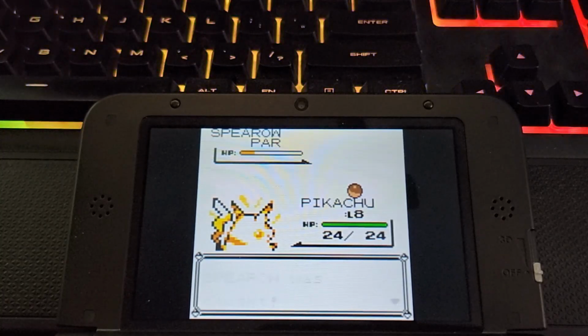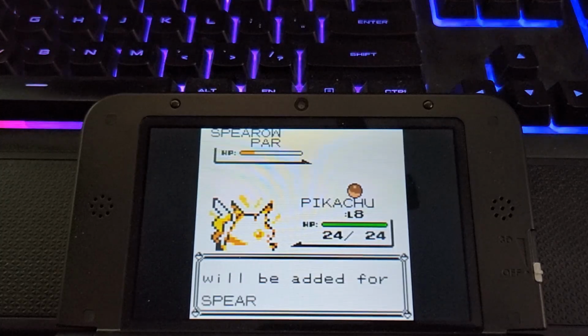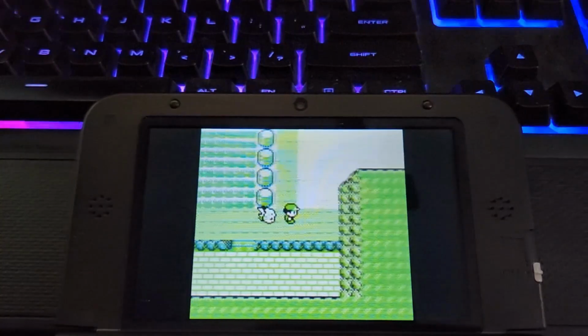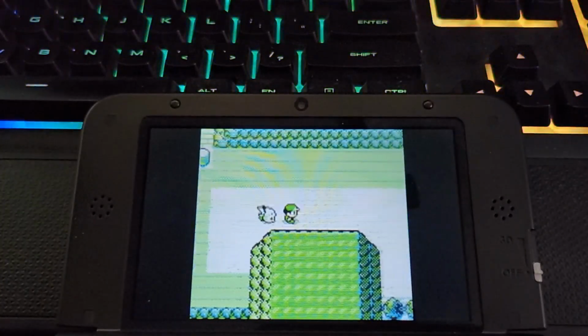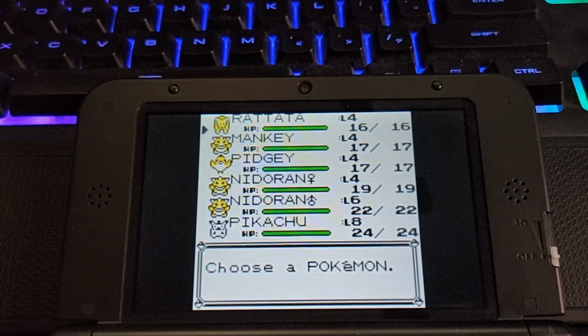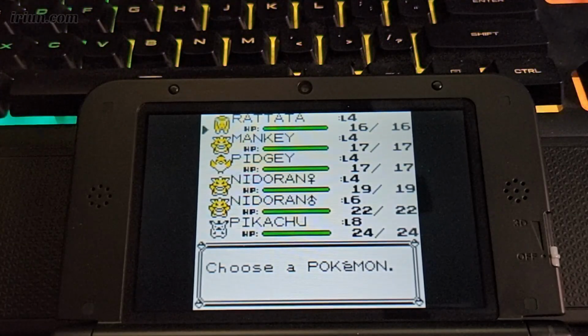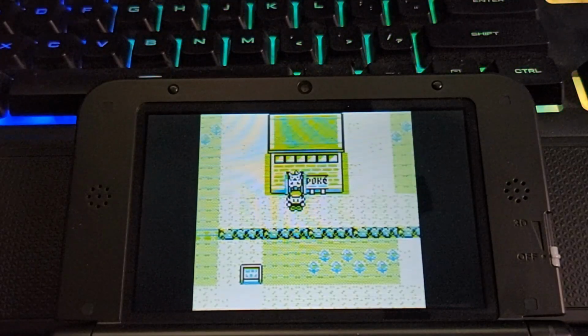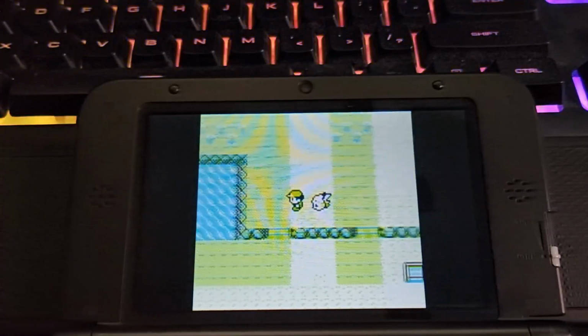So now that we're already at a full party, Spearow will be transferred to the PC. Let's head back to the Pokemon Center, heal up, and let's look at our party. Okay, so we have Rattata, Mankey, Pidgey, Nidoran, both female and male, Pikachu, and we have Spearow in the PC, so we're going to focus on training our Pokemon next so we can prepare for the next battle against Gary. So that's what we're going to do next. We're going to go train some more.